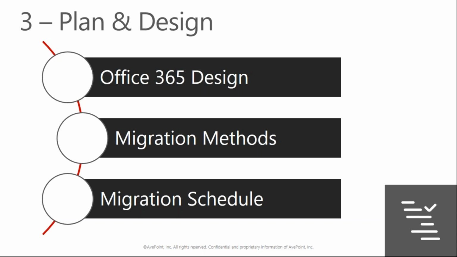We can now think about our Office 365 design, and it's not as simple as just having a SharePoint site. Office 365 means putting stuff in people's OneDrive for Business, putting stuff into classic SharePoint sites. What about the new SharePoint communication sites? We want to use some of those. Maybe we want to use Office 365 groups. We want to use Microsoft Teams. We've got to think about where all of this fits best. So think about your Office 365 design at this stage, once you understand the data you're bringing in, not before, would be my advice.